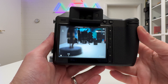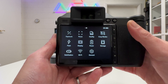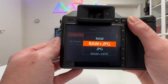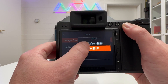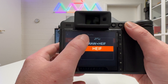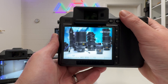Another very useful feature coming to the X2D 100C with the new firmware is HEIF — Highly Efficient Image Format. To find it, go into the menu and then into quality. Previously you had RAW, RAW+JPEG, or JPEG only. What's new is you now have RAW+HEIF and HEIF only. HEIF is a better quality, lower file size format than JPEG — the more advanced option available in photography. The best choice is to go for both RAW and HEIF.